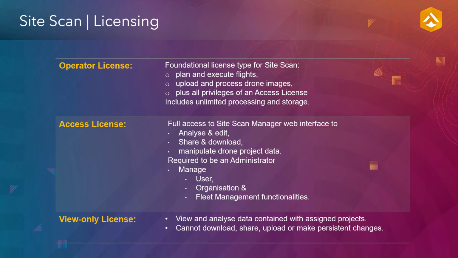Then there's the access license. Access allows you to analyze, edit, share, download, and manipulate the drone project data. You require an access license to be an administrator as well. The administrator manages things like the user, the organization, and fleet management functionality, so those checklists we spoke about before.